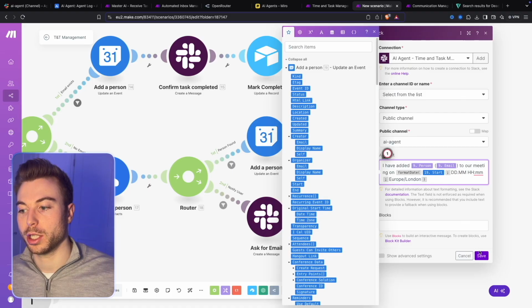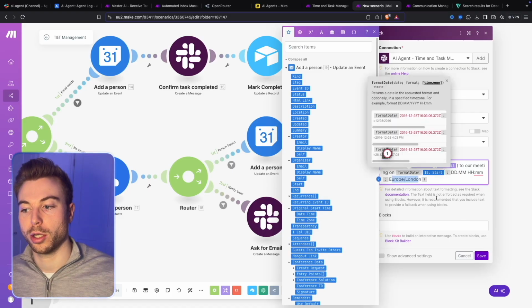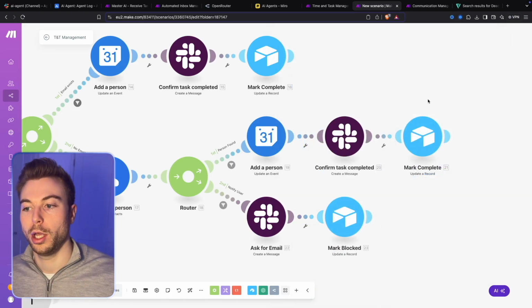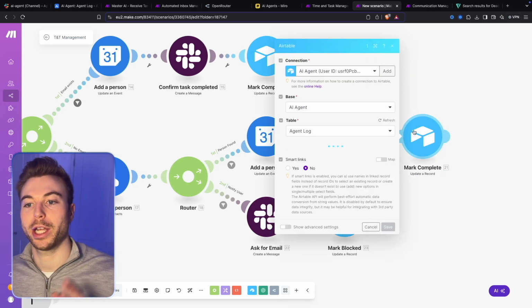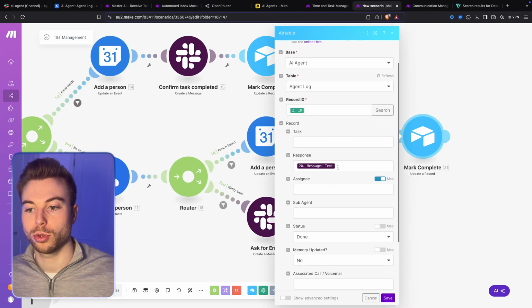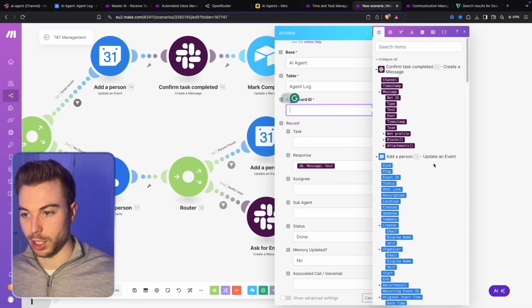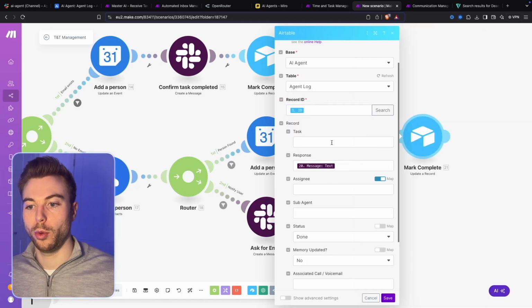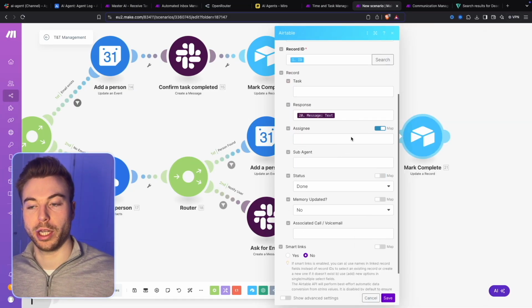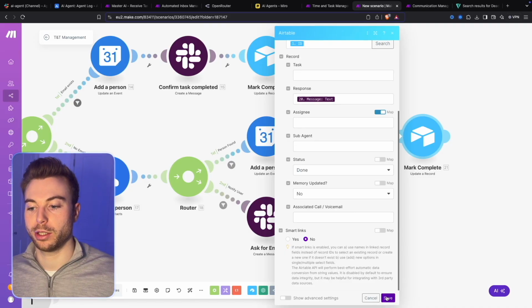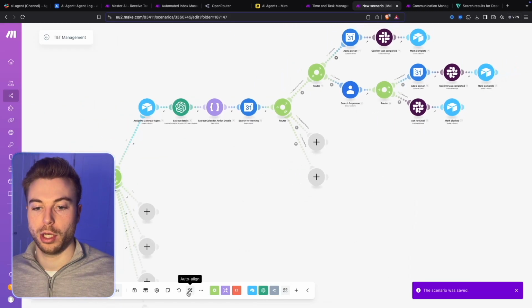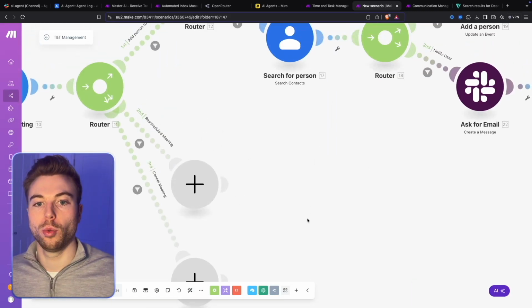And we've got the start date in there, which is good. Again, you can change the time zone to suit your time zone too. We've then got our last one at the end here. Again, exactly the same as what we've done for the other modules. We're going to come in here and just update the ID for the task. We're going to say what the message is, so we've been able to do it. And we're going to change the status to done. So we'll do save, and then we'll auto align. Great. We're making good progress.